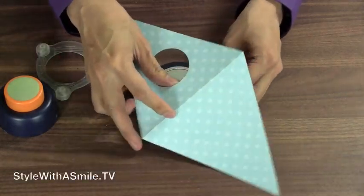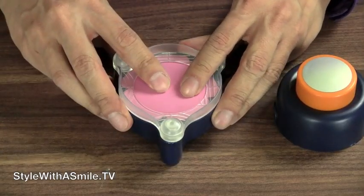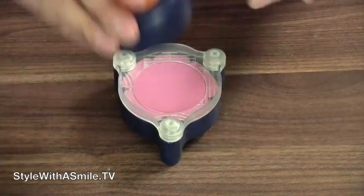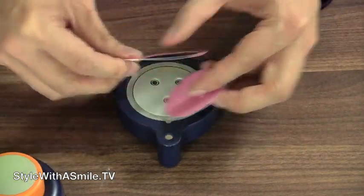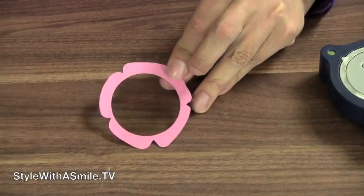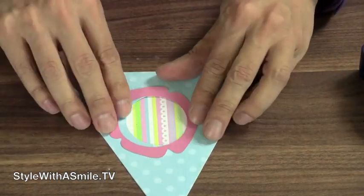And look at that — I just love when that turns out. Now with the hole punched here, it already makes a great photo frame. But what I want to do is actually create a little border around this hole so that it really highlights the photo a little bit better. What I've done is created a little flower, and then I'm gonna punch a hole in that flower. I'm just lining it up to make sure I don't cut any of the petals off. Look at that — a perfect little border for our flag.